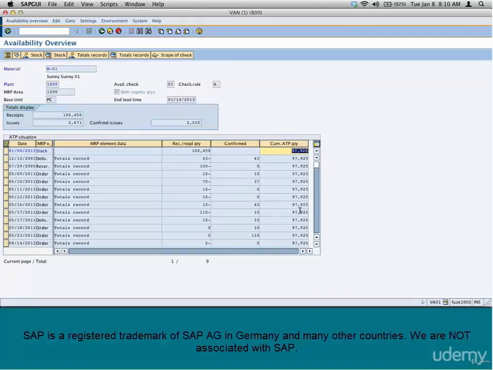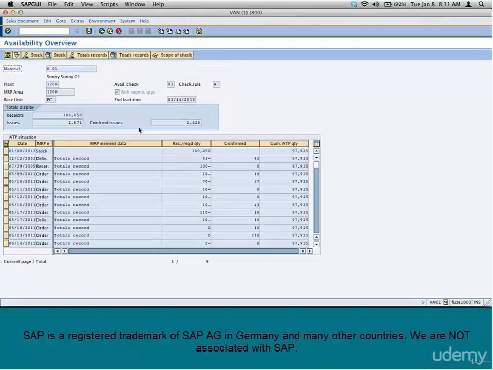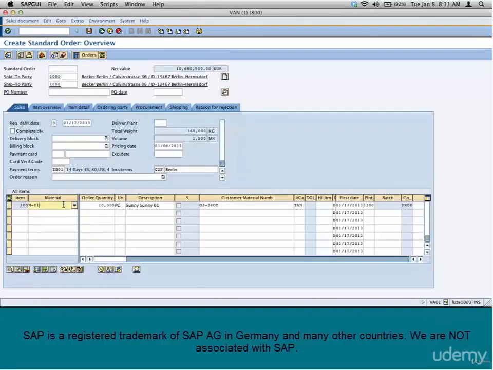So this is the situation for M01 for this plant, and the total cumulative ATP quantity is 97925, whatever, meaning that much quantity is available as of now to promise to the customer. So that's how you view availability check.